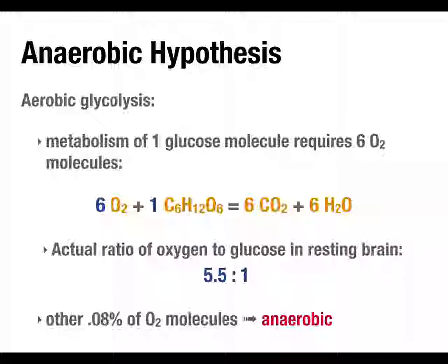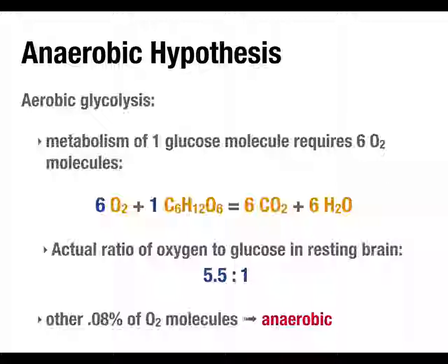And so the thinking here, and I've sort of glossed over some details, but there was some work done using PET imaging. And in PET imaging, the nice thing is that you can actually quantify the amount of oxygen. So you can use radioactively labeled oxygen, quantify how much oxygen is being metabolized. You can also use radioactively labeled glucose and track the amount of glucose metabolism. And so you can basically quantify the extent to which the brain is engaged in aerobic versus anaerobic metabolism by looking at the concentrations of glucose and oxygen.